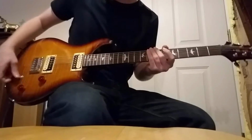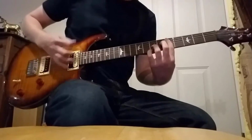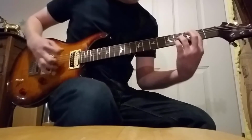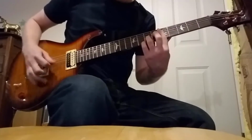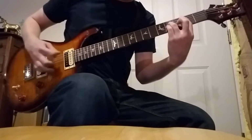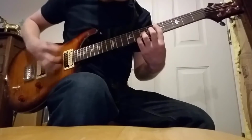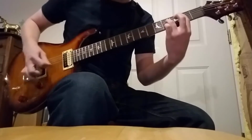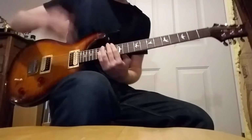Okay, and then it's going to switch into the chorus, which is going to sound like this. And then it goes back into the verse.